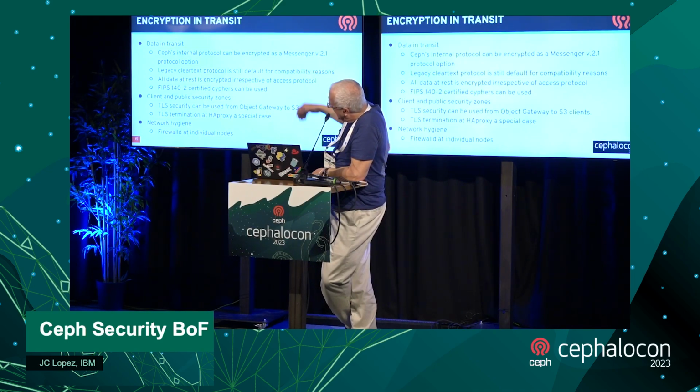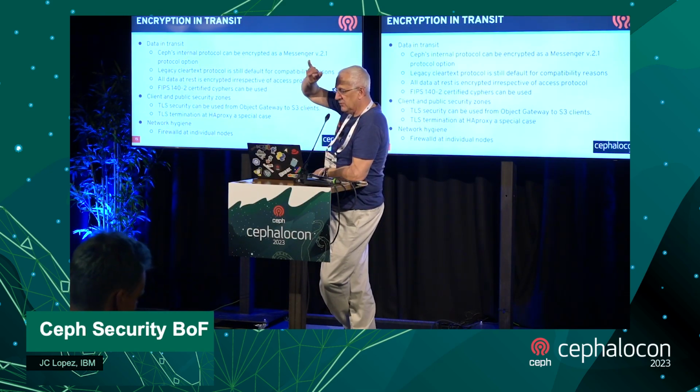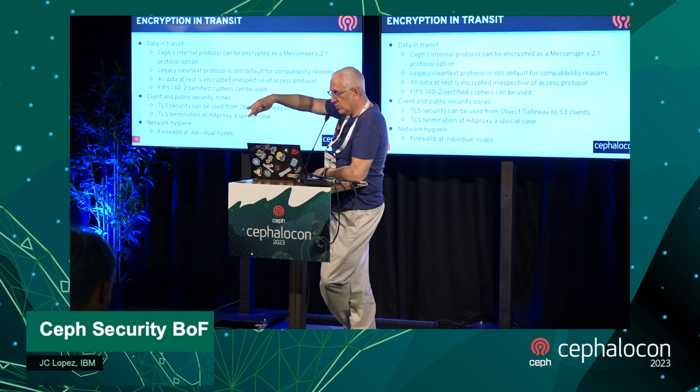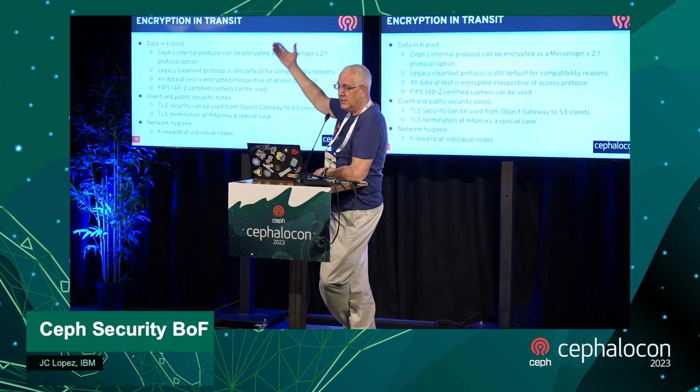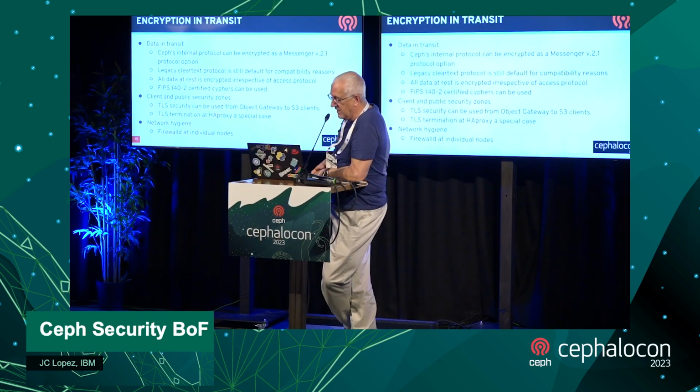So all data at rest will be encrypted. Remember, this is what goes over the wire. If you do messenger layer level encryption, not only will you encrypt at rest, but the dialogue between the Ceph client and the primary OSD will be encrypted, and also the traffic between the primary OSD and the secondary OSDs. So you can really encrypt end-to-end, including storing all of the data at rest encrypted. That's something that is doable, and something that always puzzled a lot of my IBM colleagues.